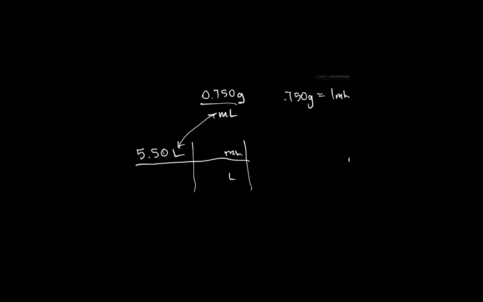Well, the first thing that you need to do is convert, see how these two are different units? You need to convert liters to milliliters. Then you can use this to convert milliliters to grams. And that's specific for gasoline. So this right here, we know it's 1,000 milliliters to 1 liter. And we know for gasoline, it's 0.750 grams is 1 milliliter. So that basically takes the volume and, using density as a conversion factor, converts it to mass.